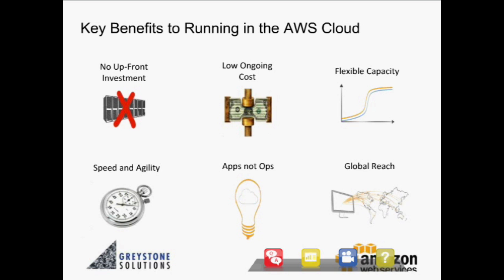The next one is flexible capacity. With the elasticity of AWS, you no longer need to forecast demand and buy upfront. This is something that we talked about. One of the enterprise IT challenges is how are you going to plan for your application's peak? What does your DR look like? What does your HA look like 3 years from now? Some of those things are pretty hard to predict and manage.